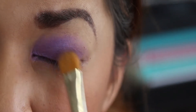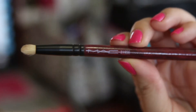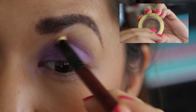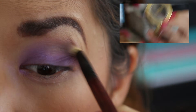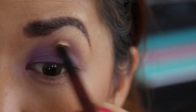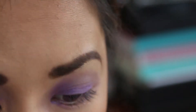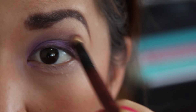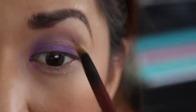To give it that nice purple color, I'm using a short blending brush by MAC number 219 to apply Bella Cappuccino number three. You want to focus on the middle portion of your lids and bring it down to the outer corners of your eyes. Don't be afraid to pick up more product to get the color desired.